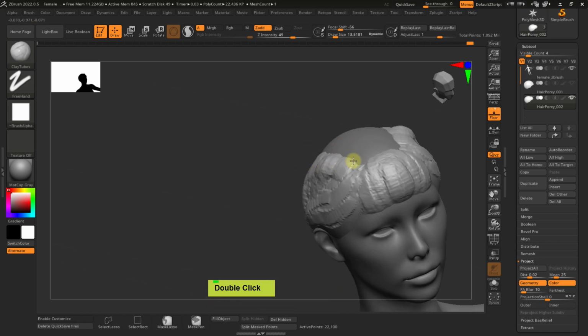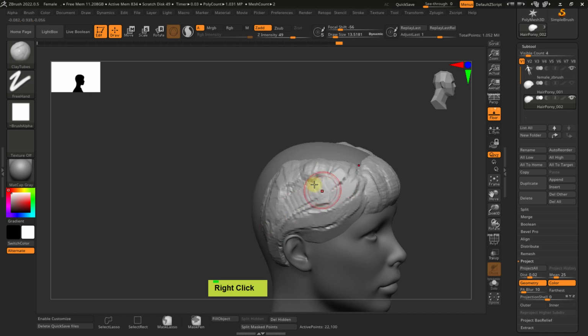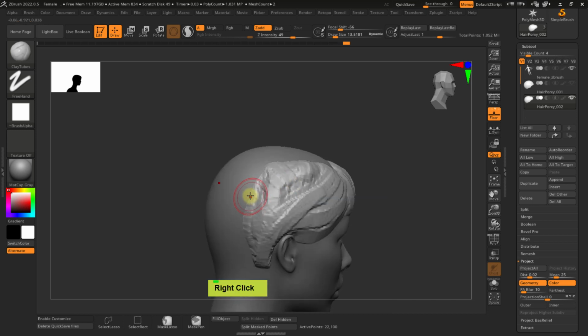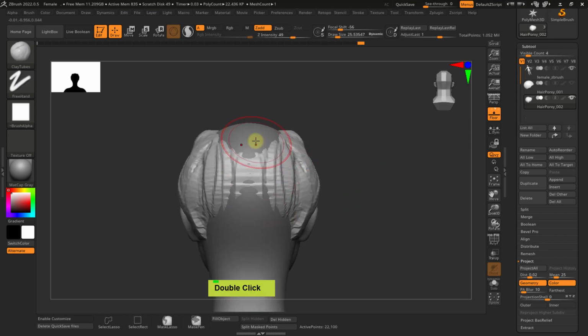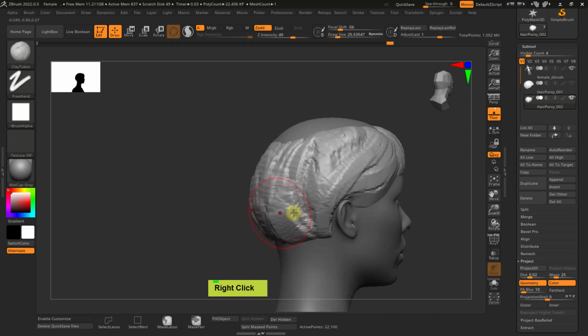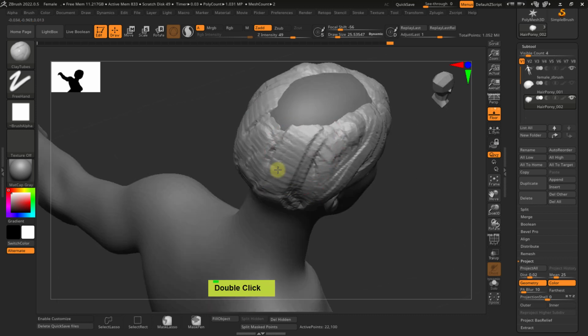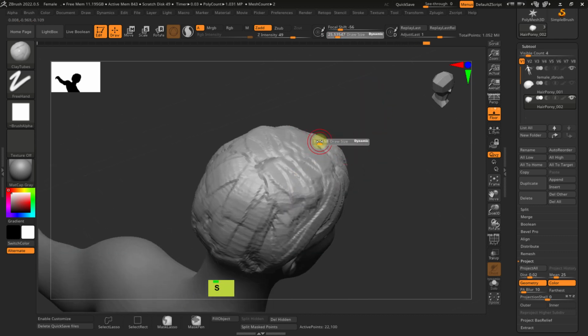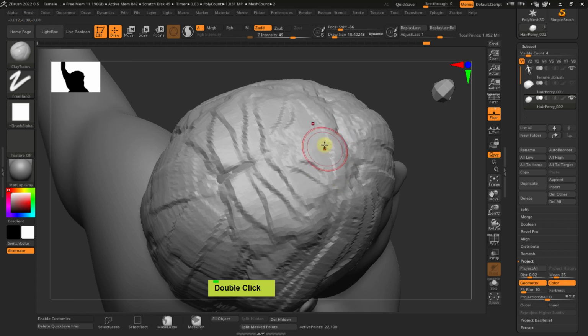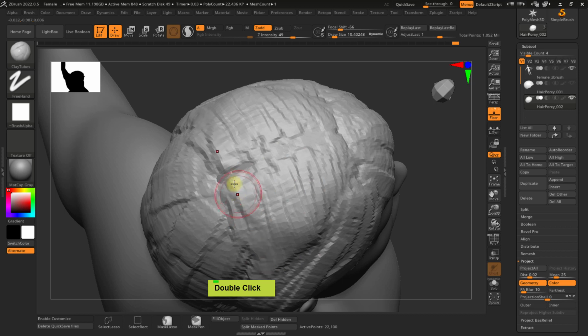So there will be an underlying structure. And yeah, this is the second layer, so you can keep in mind which one comes first. All right, let me just build this up. And here in this area, I will be out of material soon. So now I'm just working on the main volumes. Maybe there will be a parting line. We have symmetry on, which is good, but it's not ideal in all cases. So let me just walk through here.